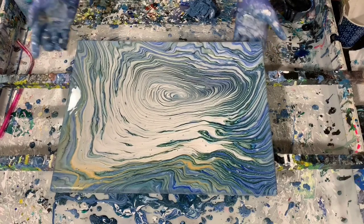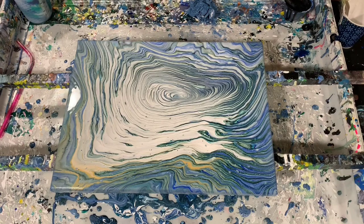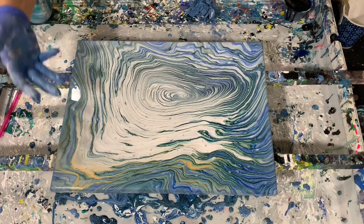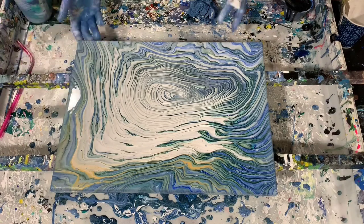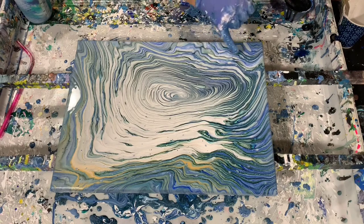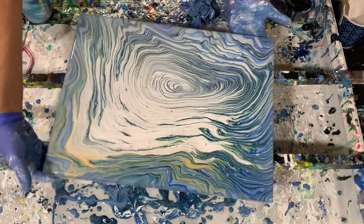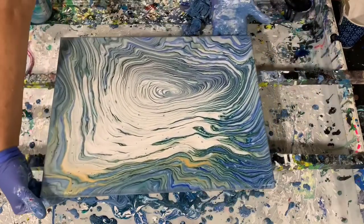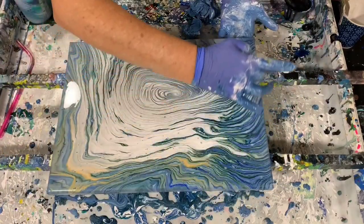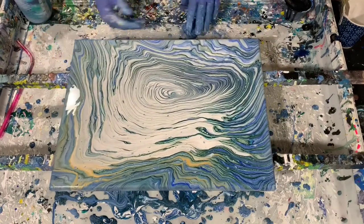Okay, what I do like is I'm keeping some of that gold in there. And I do like how this has stretched out and it has gotten cloudy. And I do like how the black has stayed in these lines here. You can see that. I really do like that. And I do like the crispness of these darker blue lines here. I'm pretty happy with this painting, and I don't know if I want to tip it anymore.